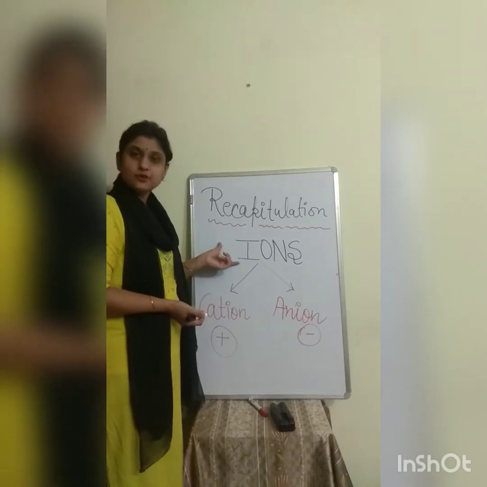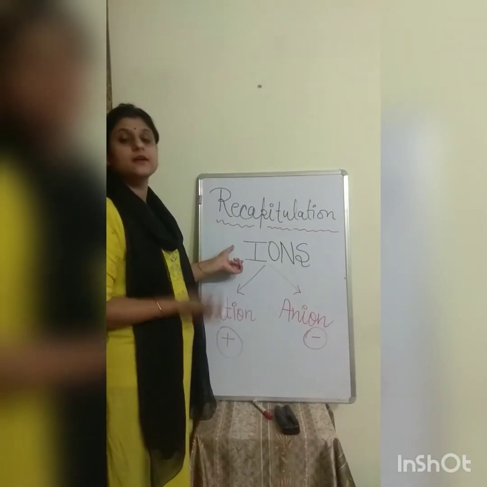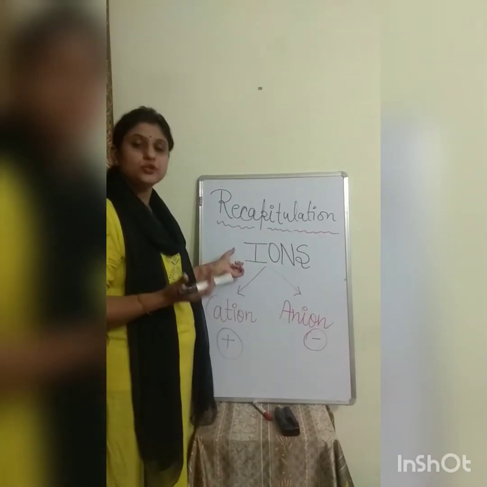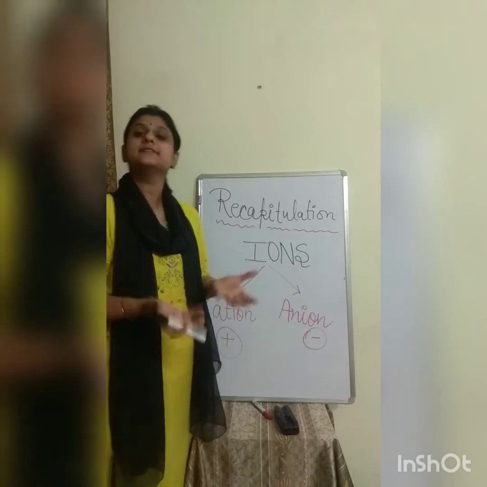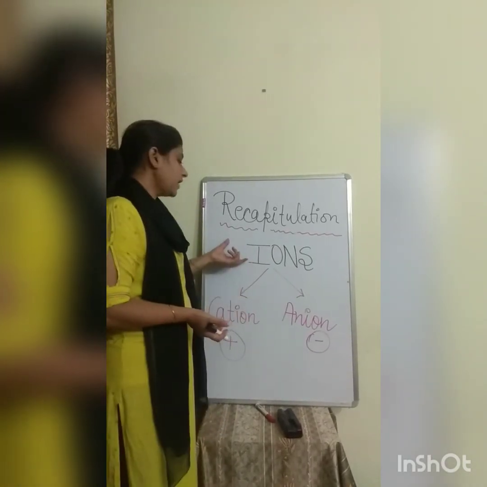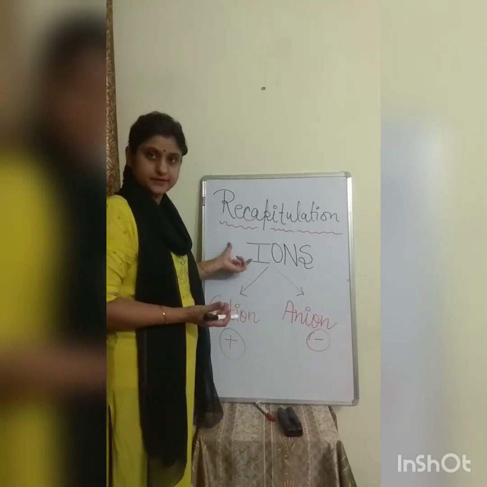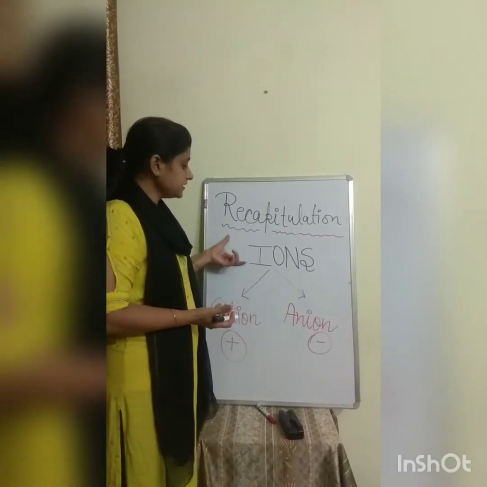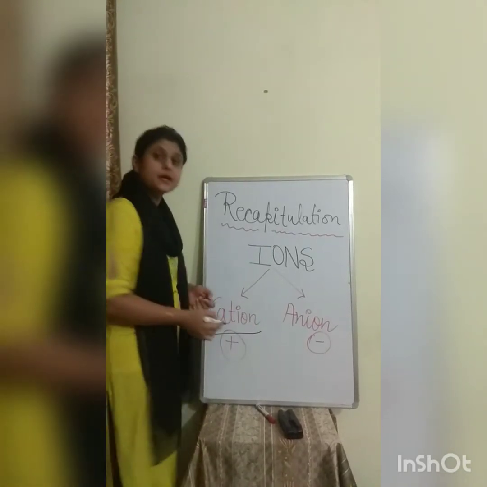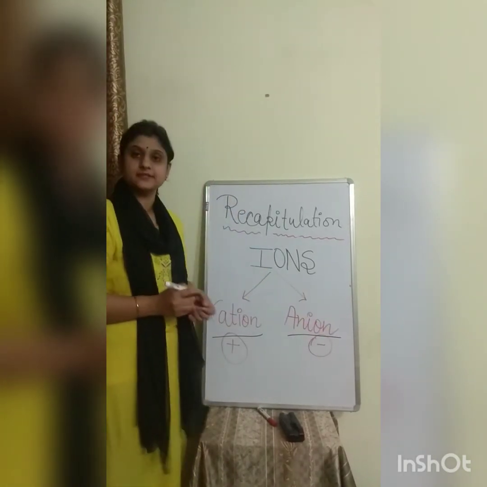Ions. When we talk about ions, we know that when an atom loses or gains electrons, in order to be a stable one, or you can say in order to attain stability to satisfy the octet rule. So, an atom loses or gains electrons and forms an ion, right? These ions are of two types. First, cations, that is positive, and the second one is anions, that is negative.